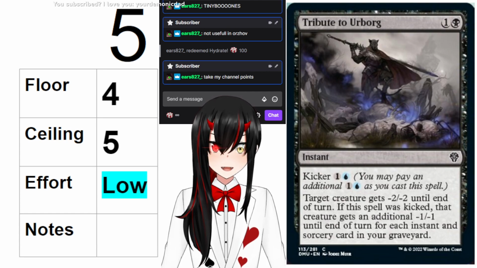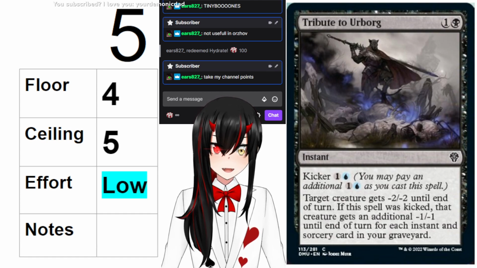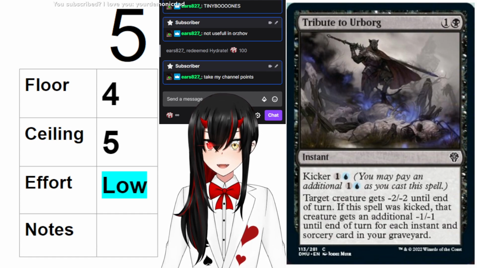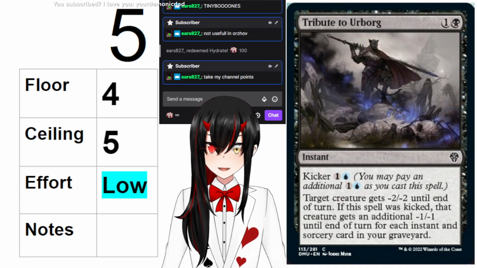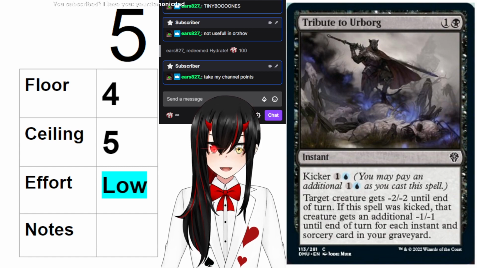You will run this if you're black and use it as a trick a lot of the time. You really want access to that blue mana. But you don't need access to that blue mana until the late game. So you just need a couple Islands. You don't even need to be blue-black for this card to be good.